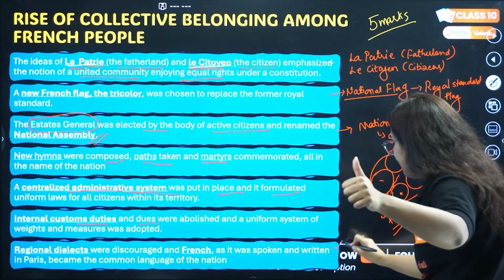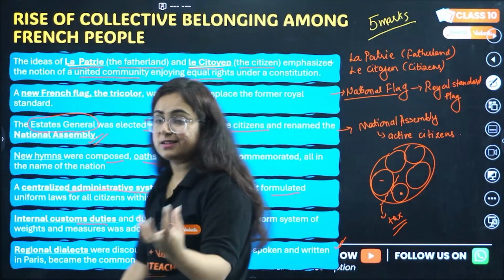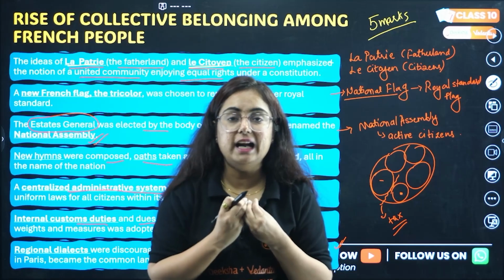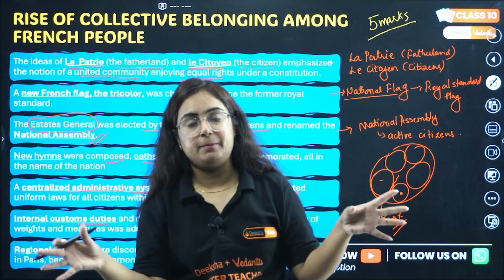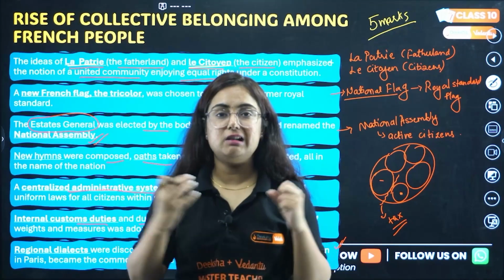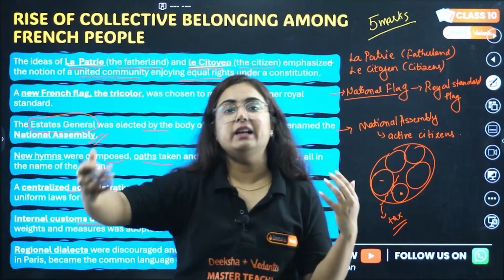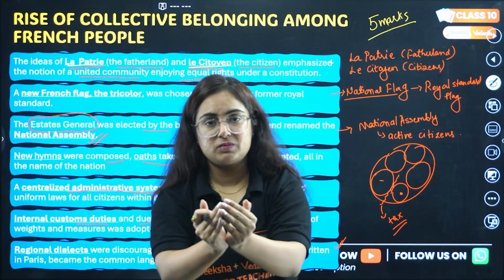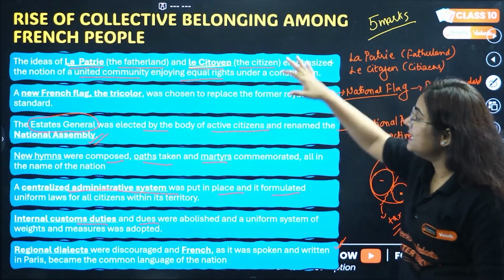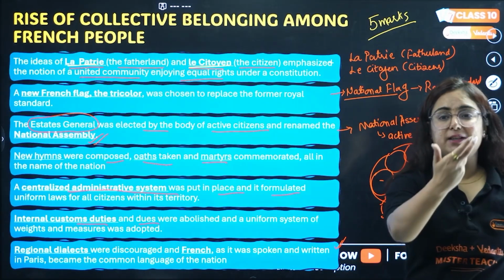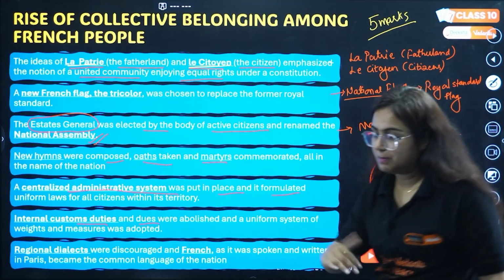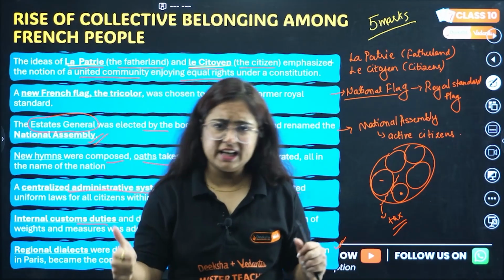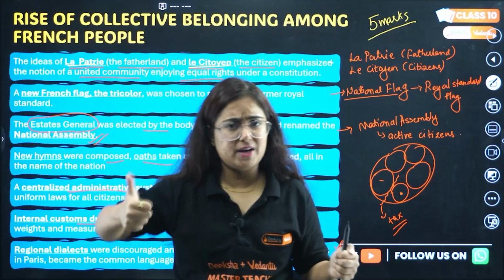And the last and important point, beta, regional dialects. Now all those regions have differences in their dialects, so they decided not to promote them, because whenever there are differences in languages, people are not going to feel united. Let's bring French as the medium for this French Revolution. And this is how these people brought a feeling of collective belonging among the French people so that they can fight in the French Revolution. Is it clear? Again, we are going to revise it.